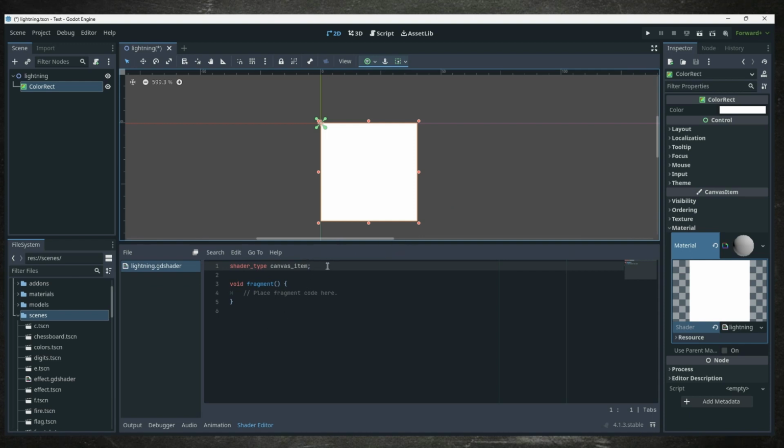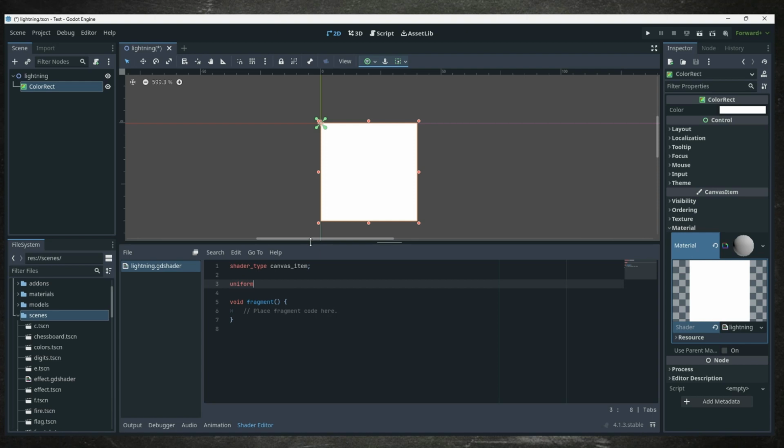I will define uniform parameters that we will need for a more precise adjustment of the effect. As I mentioned, fractal Brownian motion works based on changing amplitude, frequency, and the number of octaves, so we will certainly use these three parameters. In addition, I will add initial amplitude and also color for the resulting effect. Let's do it.